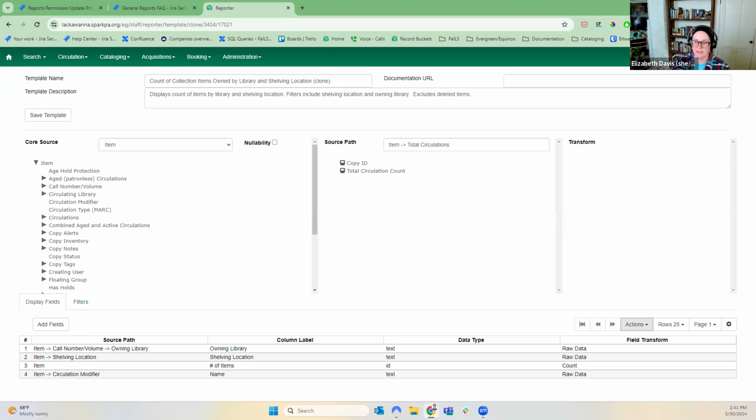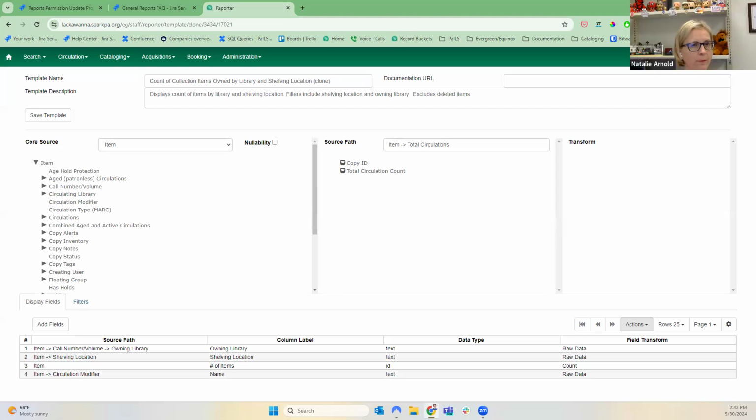And so what that does is it doesn't give me every single time a patron checks something out. It tells me the distinct checkouts per person. So instead of Mary Smith has 1, Mary Smith has 2, another circ, Mary Smith has a third circ, it's Mary Smith, and then she has 3 circs. Does that make sense?